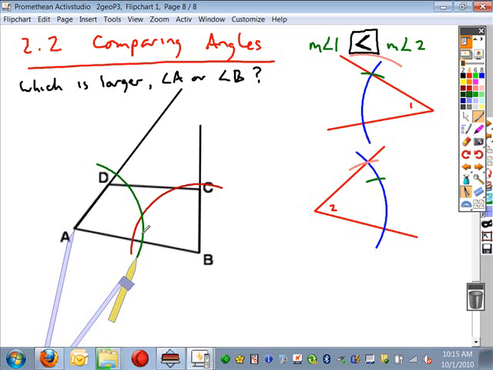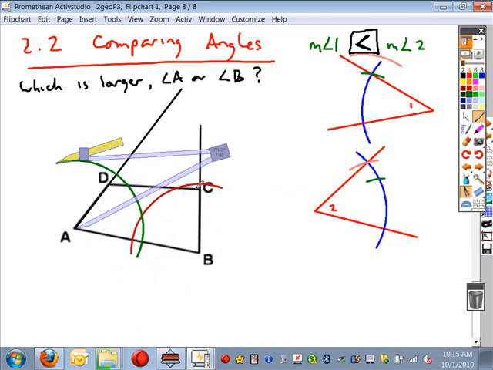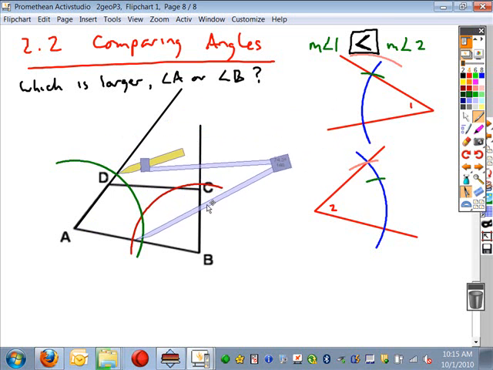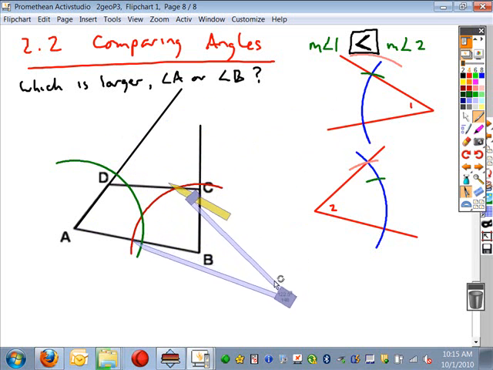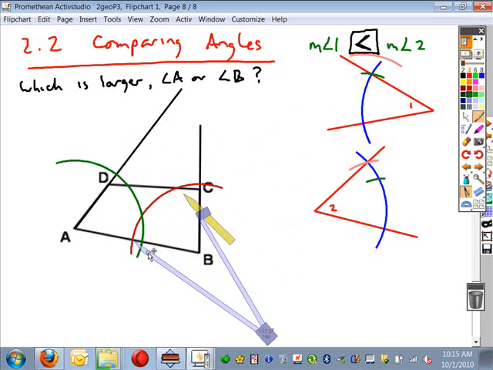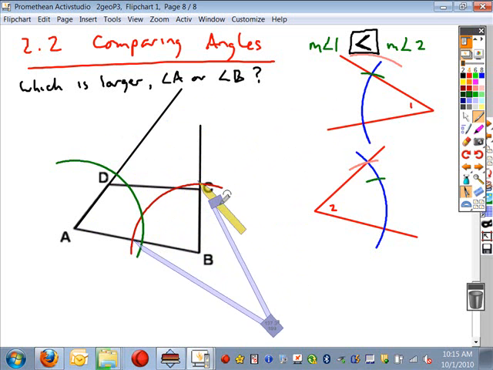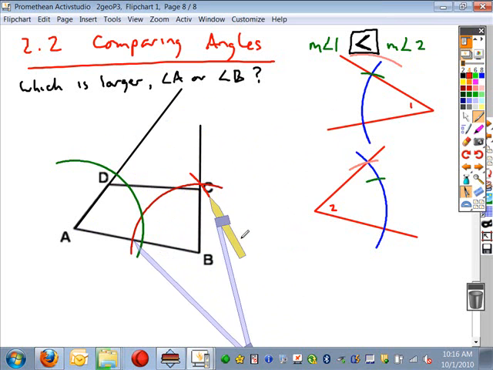And so basically what I'd be looking at is, can I duplicate angle B onto angle A? So in order to do that, I need to measure the distance between the two arc side intersections of angle B. So here, place the compass tip on one of those arc side intersections, widen the compass to intersect the other arc side intersection. So now my compass radius is set to the distance between these two intersections. And I'm going to duplicate that onto angle A.